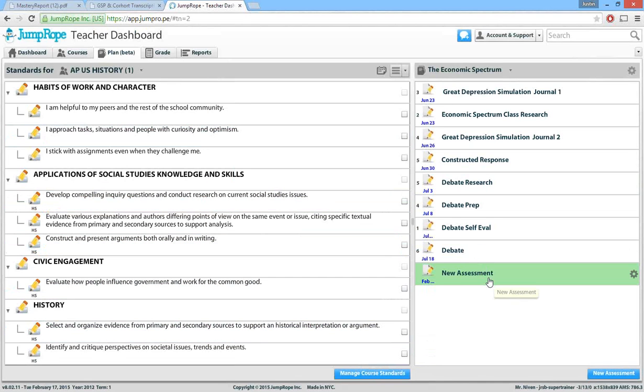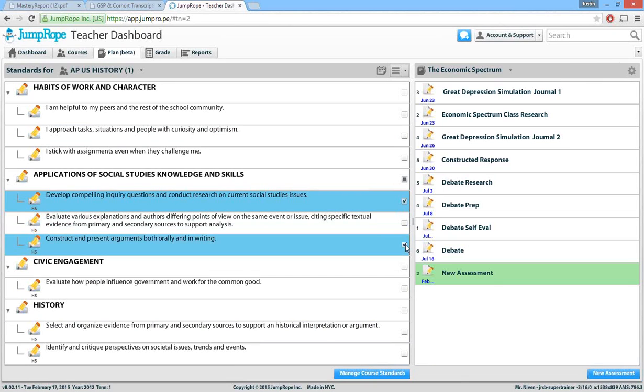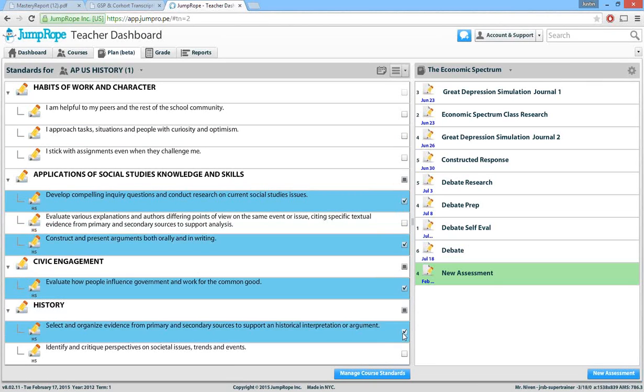So we're going to create our new assessment. And the final step in creating assessments is making sure that I've decided which performance indicators this assessment is gathering evidence of for me. And so in order to do that, I can just click these check boxes here. So super simple. Just grab a few of these indicators, and now this assessment that I've created is aligned to these 4 indicators, and I'll give 1 score for each indicator that I've aligned it to. So this particular assessment, I'll be giving it 4 different scores. One for how the student performed against each of those indicators.